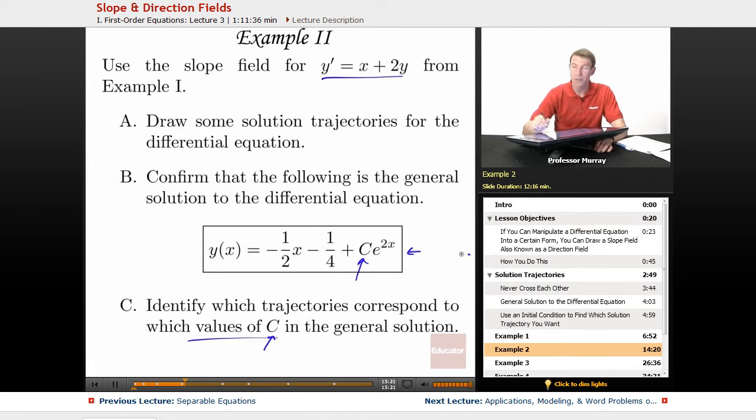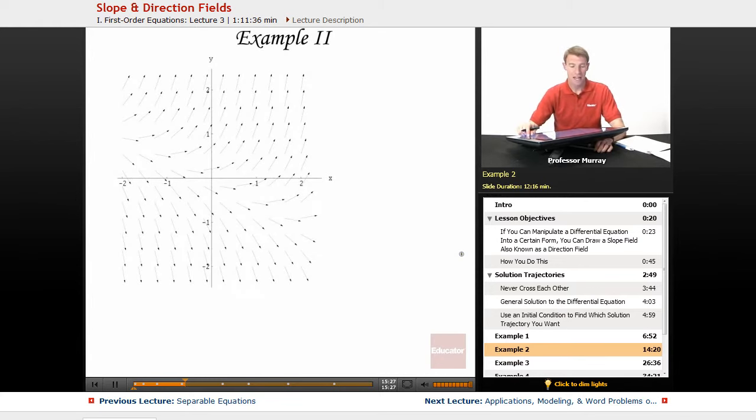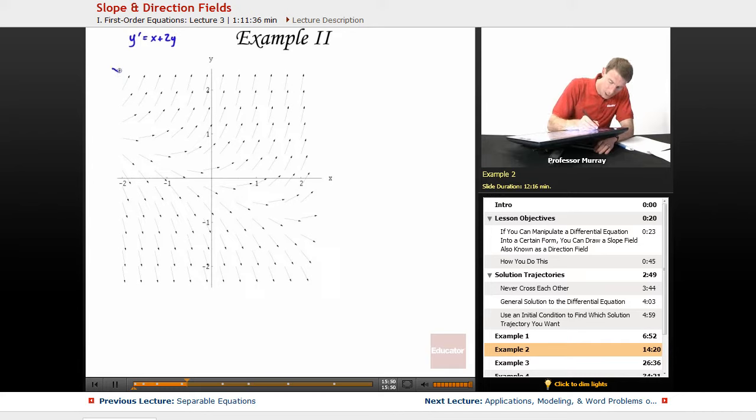So let's take a look at the computer-drawn slope field for this differential equation. Here it is. And this is something we started to draw by hand, but I got tired after plotting 15 or so points. And so that's why I pulled up the computer-drawn example. The differential equation we were using was y prime is equal to x plus 2y. And what we have to do here is look at this direction field. This direction field, remember, comes from example 1. That's how you figure out where this picture came from. If you haven't just watched example 1, go back and check out example 1, and you'll see that we learned how to generate this direction field.